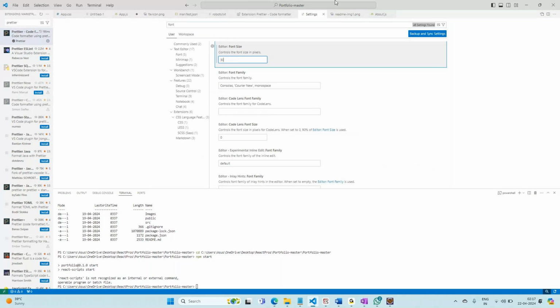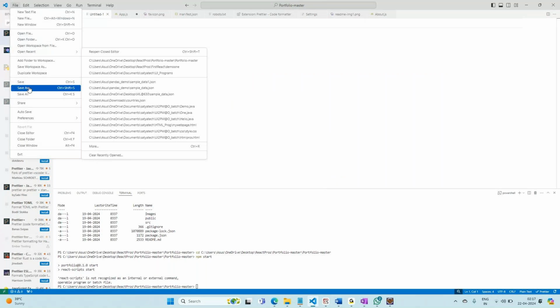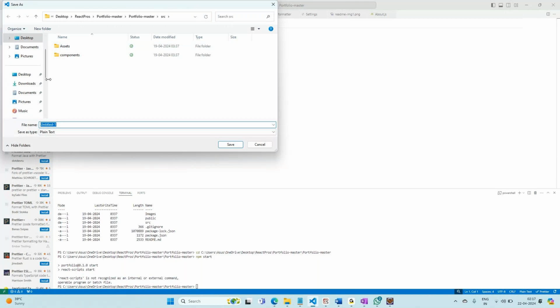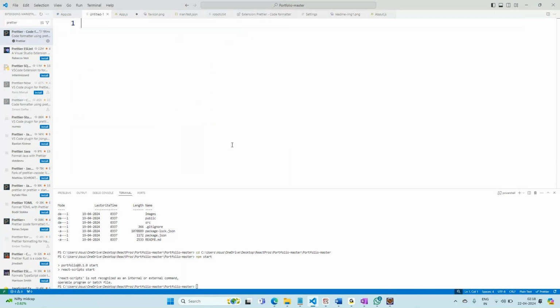I want to just increase the font size. Now let me save this. Tomorrow, please get your laptop, because these things you will get only when you work. If you don't work, you won't get it. So I will say JS demo dot html. Save this. Now this has become an HTML document.